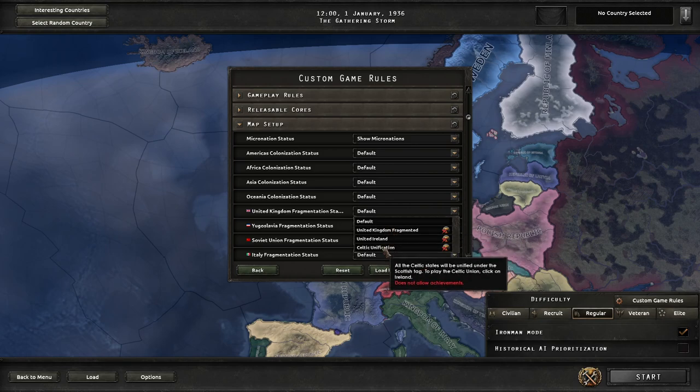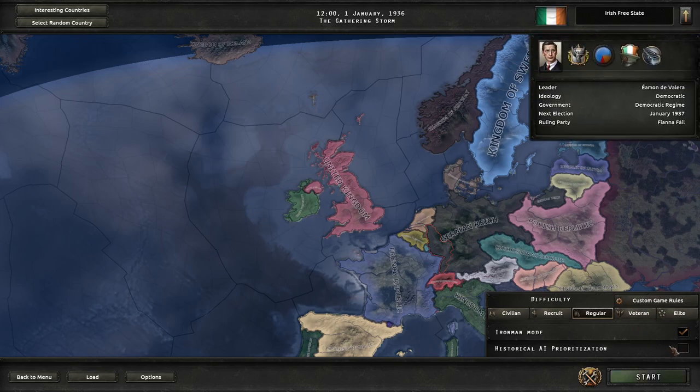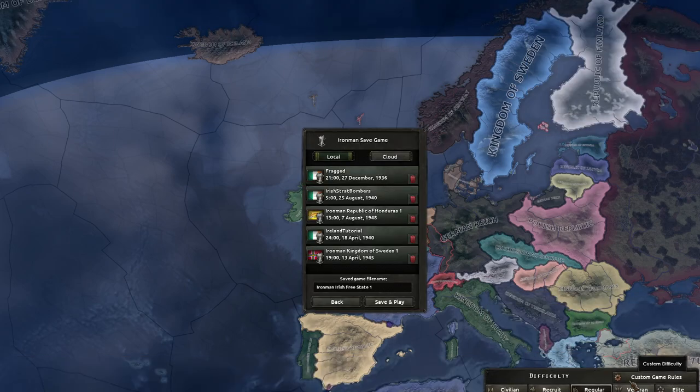Fragmented, United Ireland, or Celtic Unification, where all Celtic states will be united under the Scottish tag, but to play it, click on Ireland. This is mainly so that we can have a country to start with, but none of this is really going to matter. And you can see from some of this, I was just playing around with other things, ignore them.